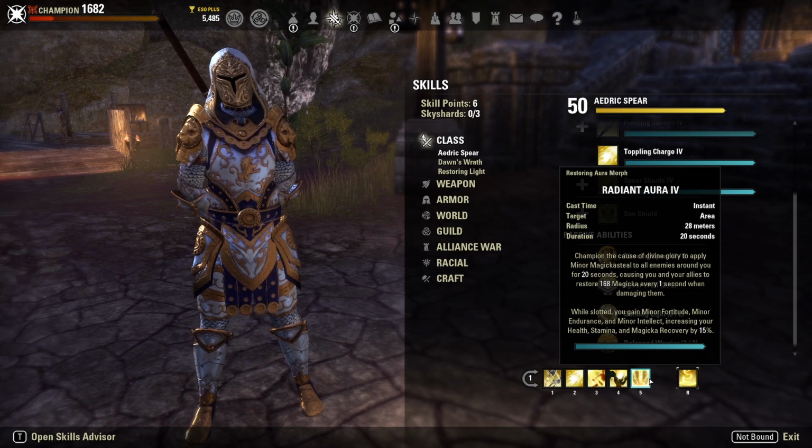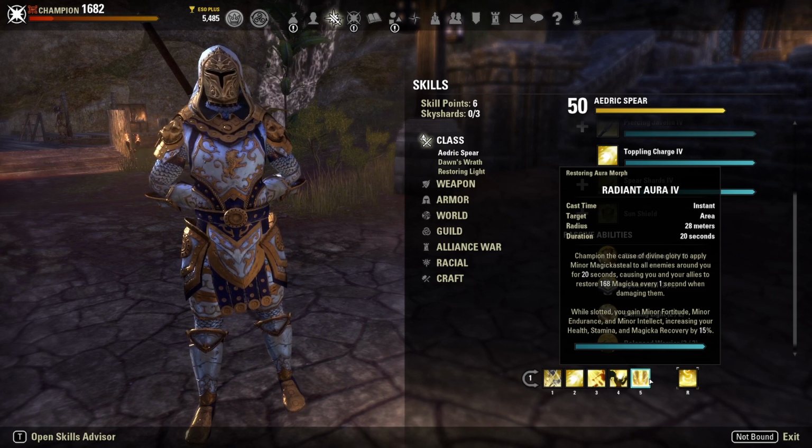a 2H, because 2H ends up being more damage than a staff, and so you can run Radiant Aura to get that AoE minor magicka steal, and you get a lot of value out of that, and you don't have to spend as many globals on, say, Elemental Drain if you were using a staff, applying it to so many different opponents. Now, that is something you can do if you want.